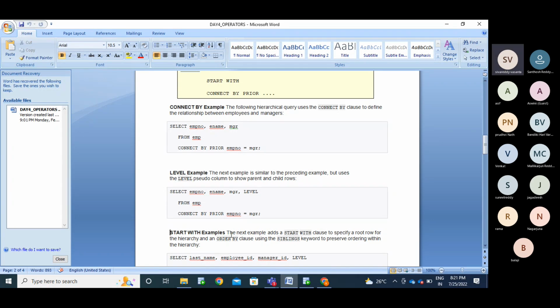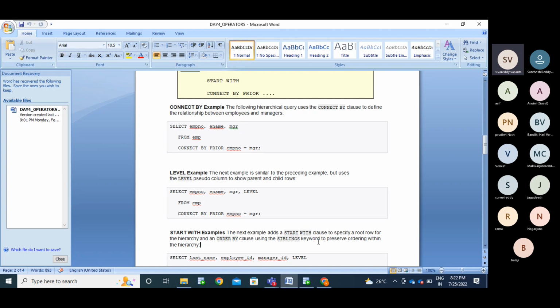Start with example. Here we see the start with clause to specify a root row for the hierarchy, and an order by clause using the siblings keyword.